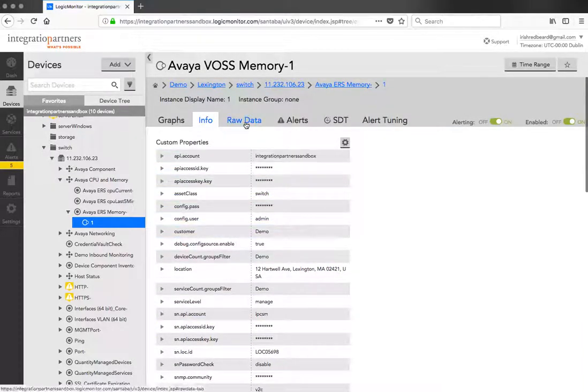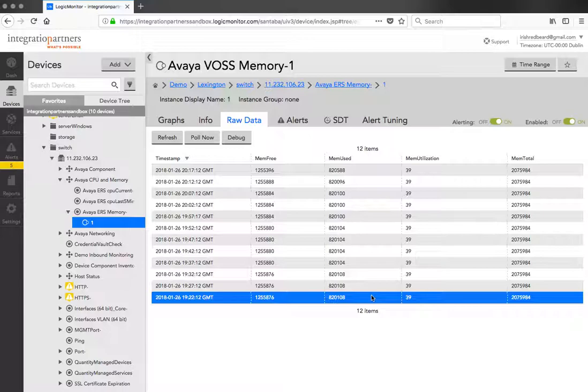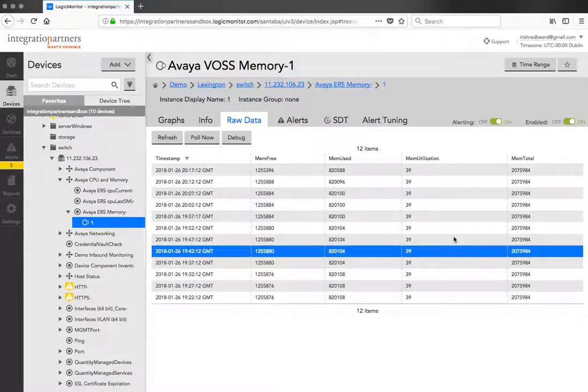The other piece that is interesting is you can actually go over here to the raw data, and these are the numbers that are pulled. And so in certain cases, if you're looking for very specific information, when you want to see a change in the numbers, how big it is, and the visualization piece just really isn't doing it for you, you could come in here and take a look, and it will give you the actual value.